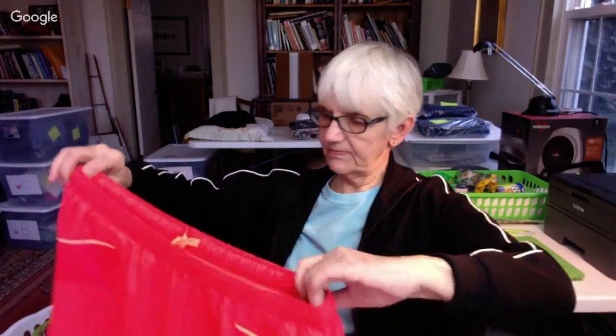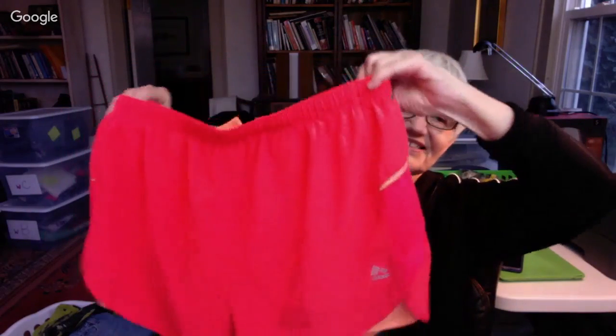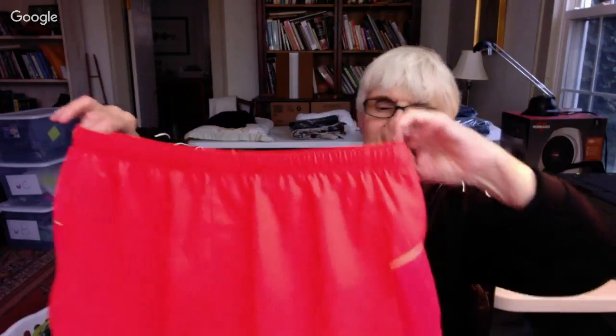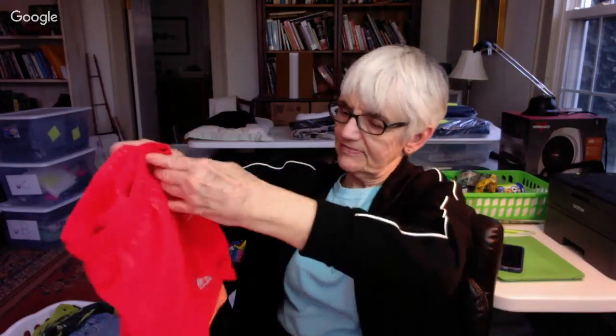And I got a pair of women's running shorts by RBX in an extra large. They're a really bright coral color — it does funny things with the light. There's a pair of compression shorts underneath. A nice pair of running shorts. I didn't look up RBX yet, but I really like the color.